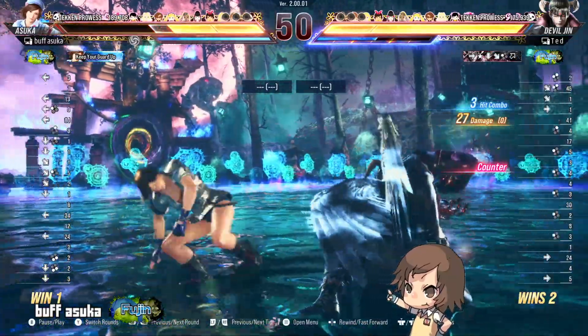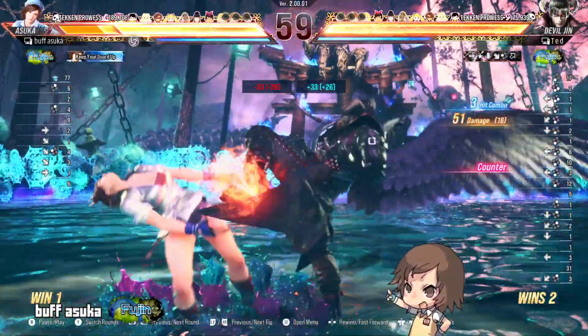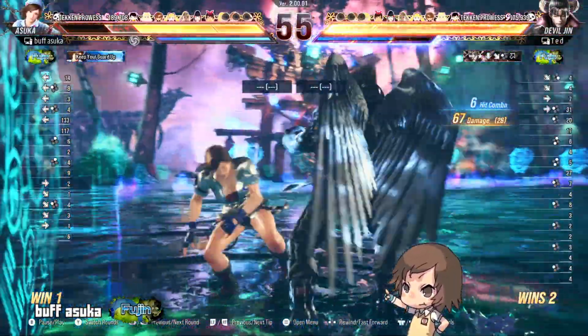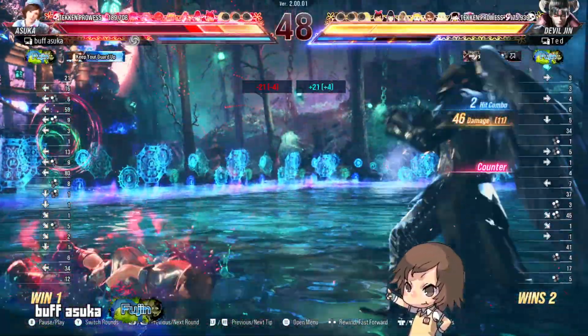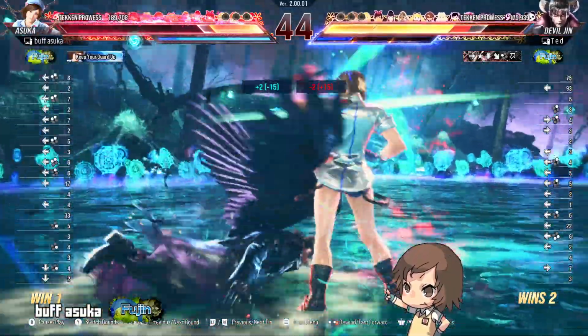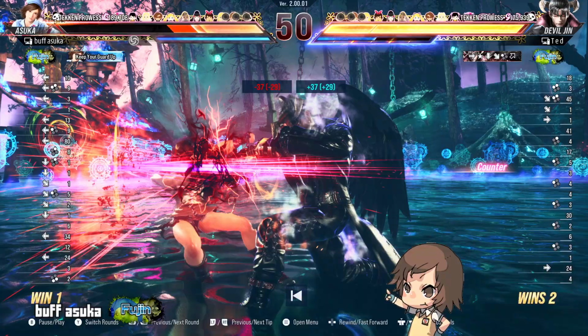So now let's get into the first match. Alright, so we're doing Asuka versus Devil Jin. This is a pretty difficult matchup because Hell Sweep is sort of hard to deal with on this character. Response into can. Charge move, okay. Good flip over. And we want to talk about this Oki.